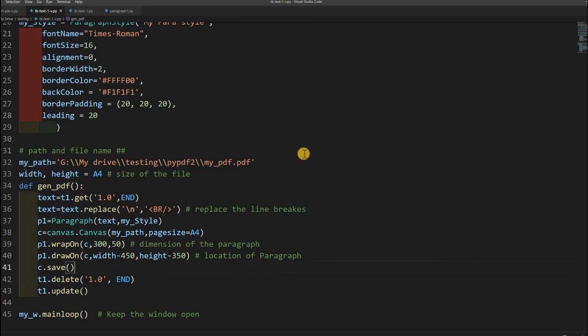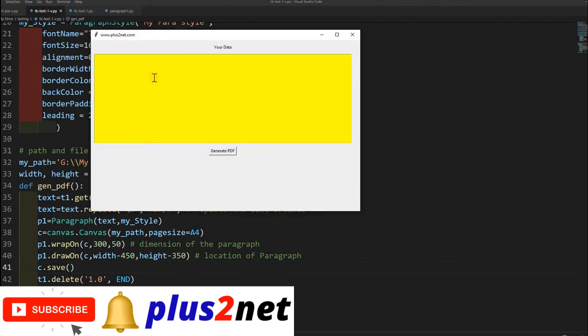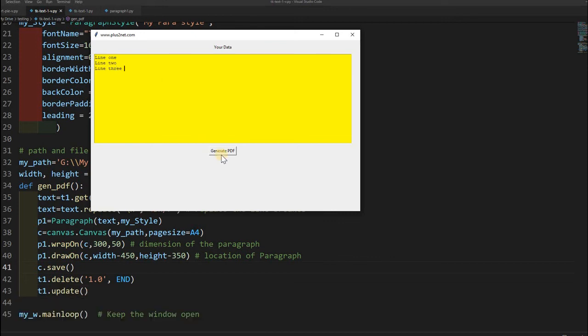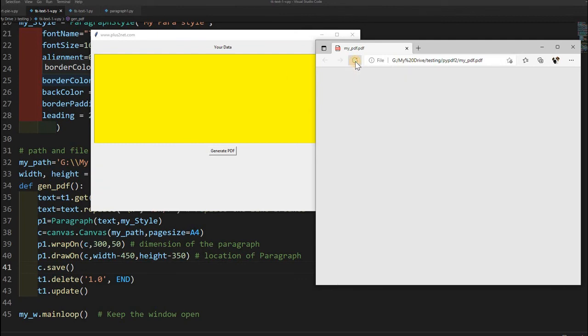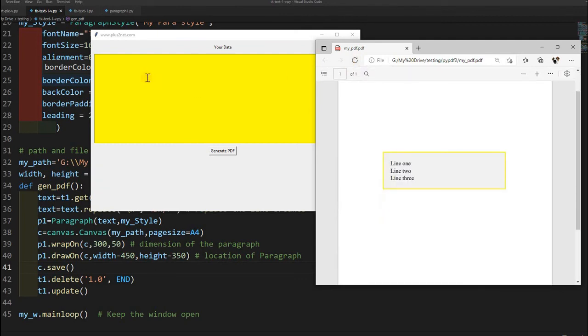Let's just run it once. So here it is. So line 1, line 2, line 3, whatever you want to write, generate the PDF. Now this data has gone. Let's just check where it is. Let's refresh it. Okay, earlier also the same thing was there.